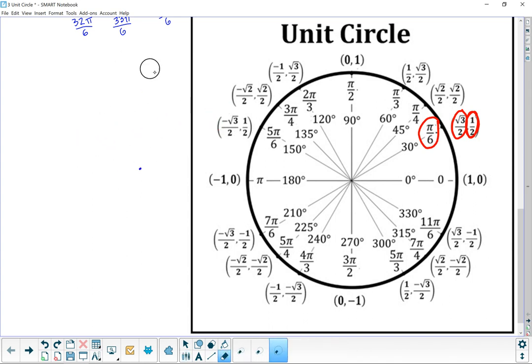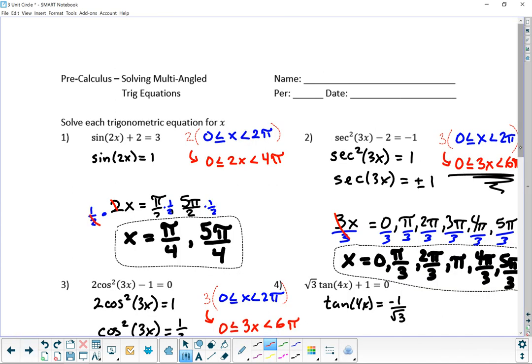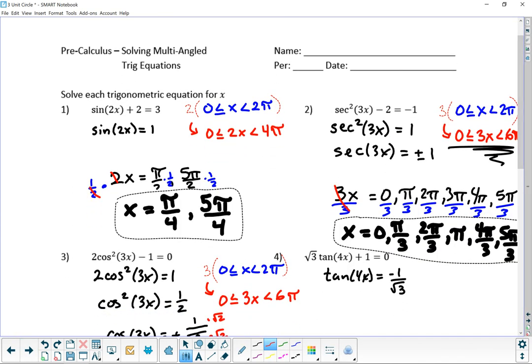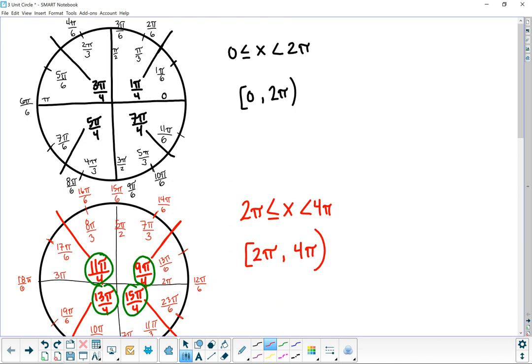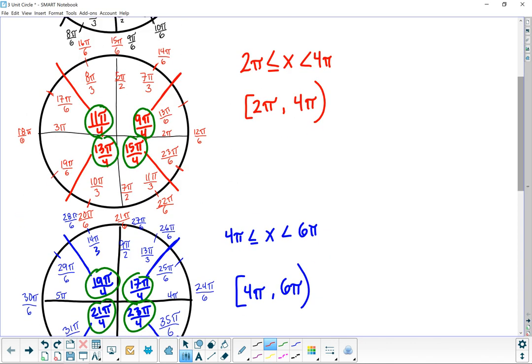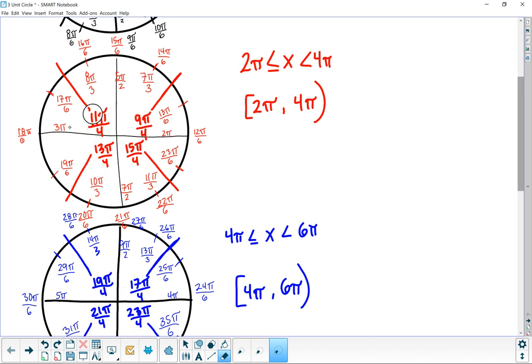Okay, and if you check the rest of them, you'll find out that because we need a positive negative 1 over radical 3. Oh, actually, no, we only need negative 1 over radical 3. Good thing I came back and checked. So because we need a negative 1 over radical 3. Sorry, let me clean it up first.